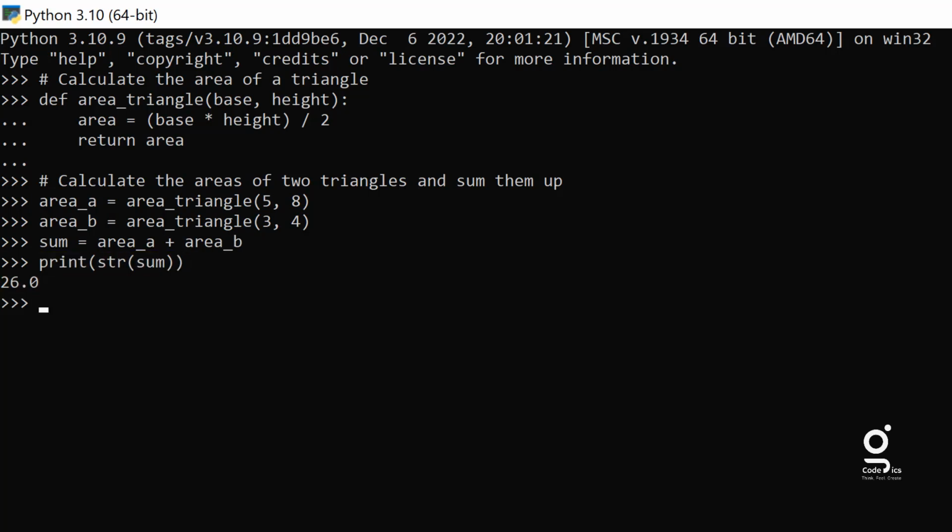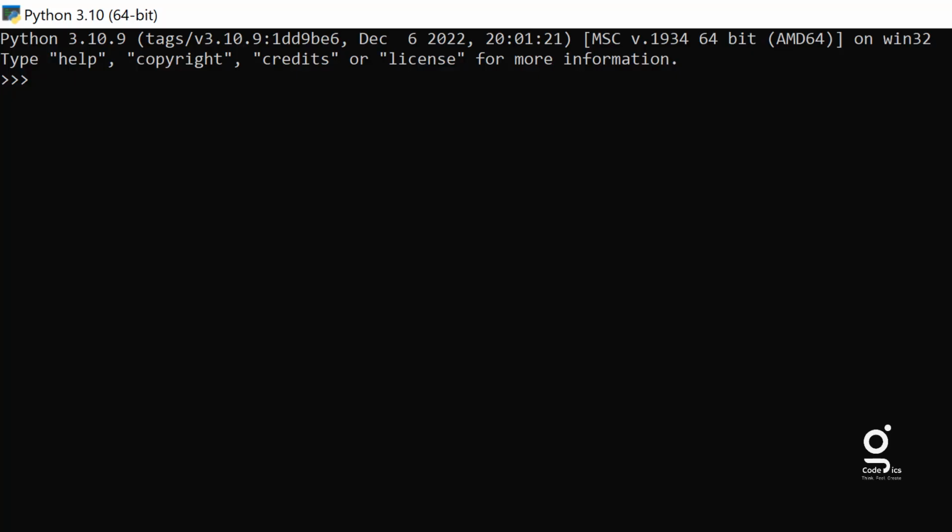As you can see, the return statement allows us to retrieve the value calculated in the function and use it later in the program. But what if we want to return multiple values from a function? Let's say you have a duration of time in seconds and you want to convert it to the equivalent number of hours, minutes, and seconds. Here's how you could define a function to do this.